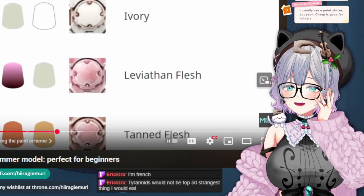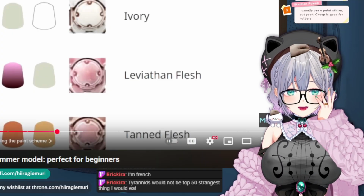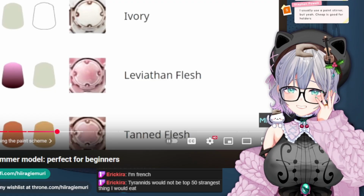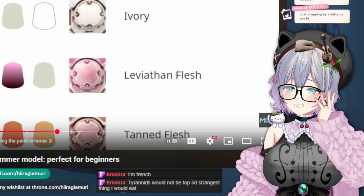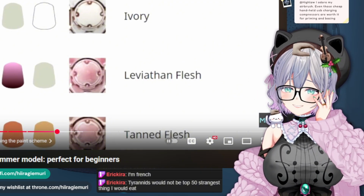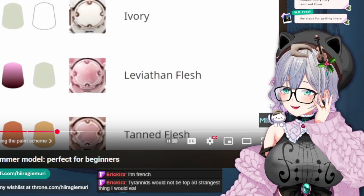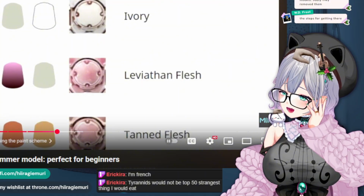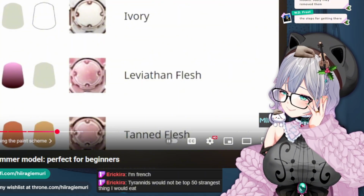Wait, let me go back. I thought these were the names of the colors, but is it actually like how to achieve that particular color? Like you have to mix colors together? Because I was looking at the icons on the side and I'm like, oh, is this achieved by mixing multiple colors together? It's a few coats. Oh, so it is sort of like mixing.